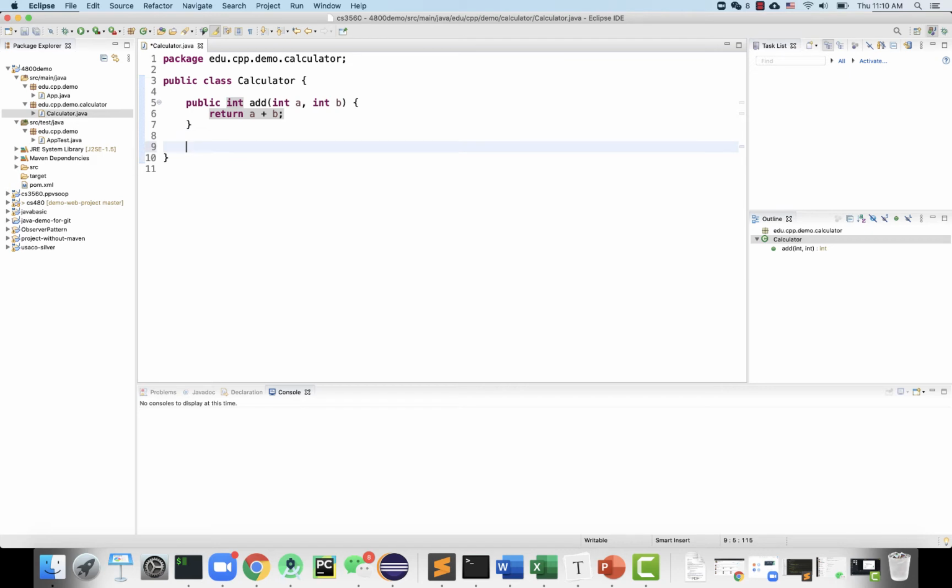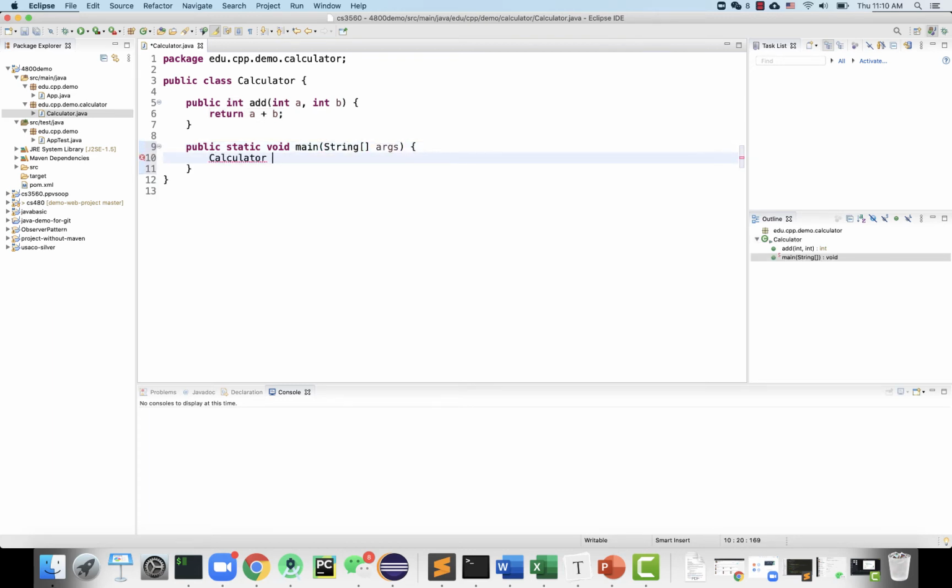So what I can do is create a main method, and then create my object. With the object, I can call this method. I can say 10 plus 20, and see what the result is. Once I get a result, I need to print it so that I can see the result.